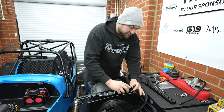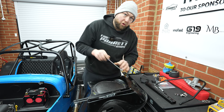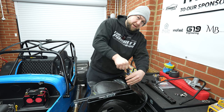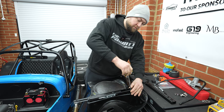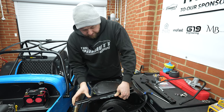So you get a good amount of thread into your seat, because the ones they supplied, they're only for fitting the mounts to the floor, not to mount to your seat. Yeah, makes sense. And I also tapped, I did cheat, I pre-tapped the seats. They were tapped already. I just run a tap through it just to make sure that they're spot on. Yeah. So leave that one a little bit loose just so you can get the back one in.